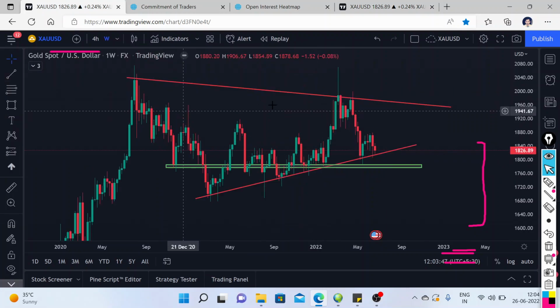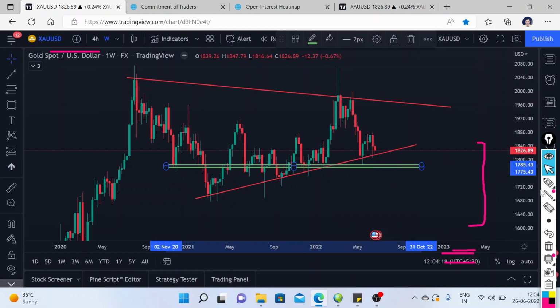And in the weekly chart, you can see that this trend line is currently acting as a major support, and gold has tested this trend line many times. I think the weekly candle looks like a bearish candle, and we can expect a further down move, and we have to watch how gold price reacts after testing this trend line. Also, the major support is roughly at the price level of 1785. That is a major support that we have to keep in mind.